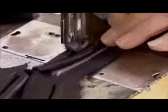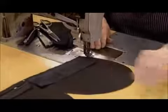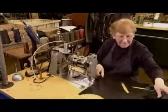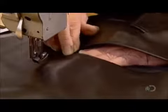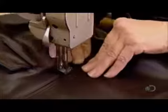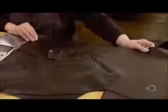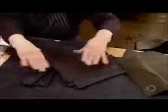A seamstress sews a zipper onto a pocket. Then she stitches the pocket into the panel slit. This is the right panel, and this side of the jacket gets 3 pockets. Biker jackets usually have lots of pockets because motorcycles don't have much storage capacity. She pieces together the rest of the leather shell.